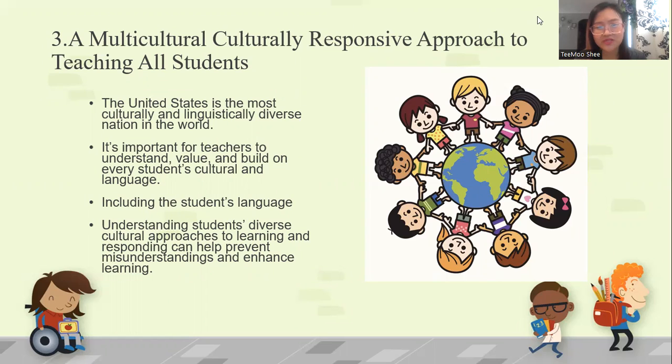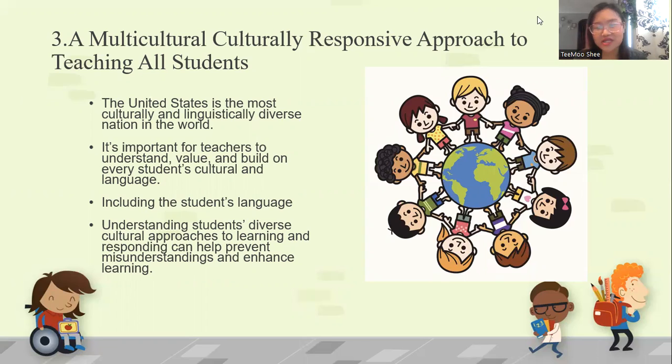So I would sometimes raise my hand and keep calling them teacher, I need to go to the restroom, teacher, I need to, and then one of the teachers, I don't remember the reason why, doesn't like people to call her teacher. So whenever I called her teacher, she kept reminding me not to call her teacher, but to call her by her first name. So I had to learn it.